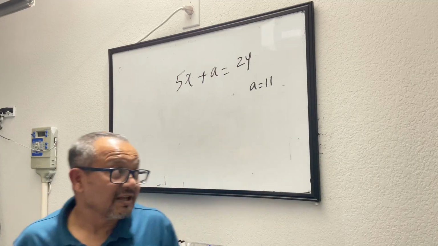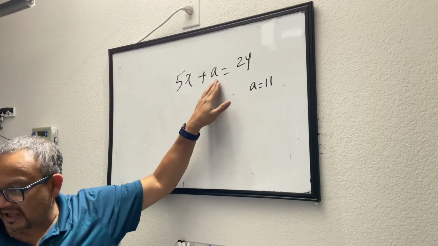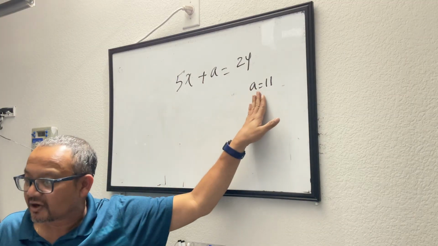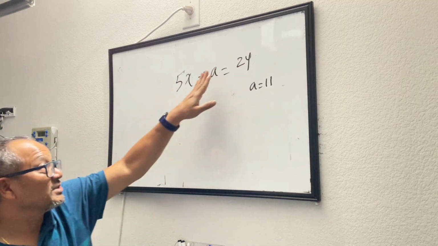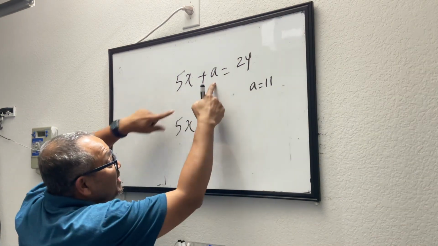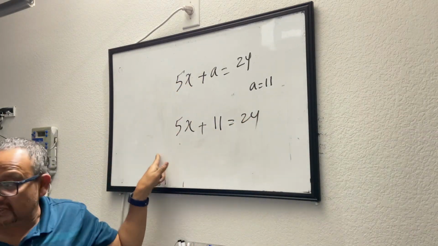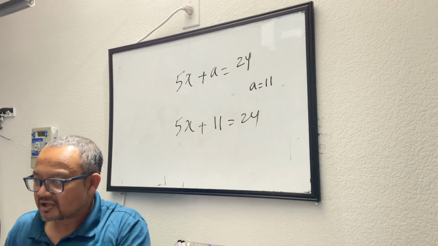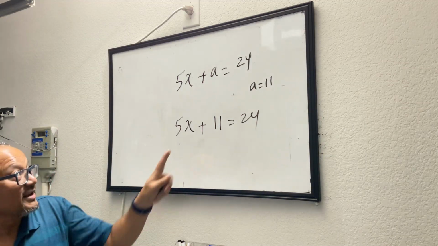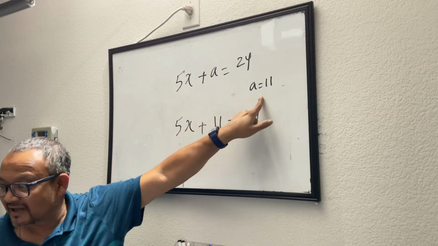Exactly. So here I was trying to trick you guys by putting a which looked like a variable, but that was not a variable because we know the absolute value of it already. There is no change in the value of x at all. For the eternity, for this question, it will remain 11. So this is as good as an equation with one variable. So you cannot have infinite number of answers. So see, this is what happens. This is a constant actually. I was tricking you guys by putting an a and then immediately giving you the value of a.